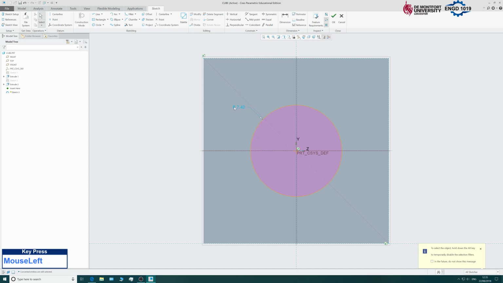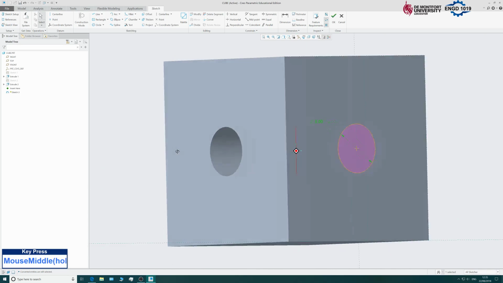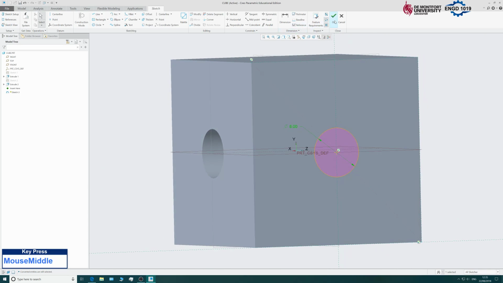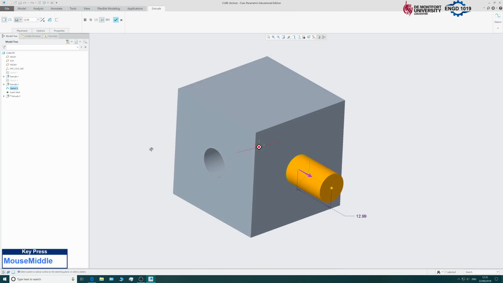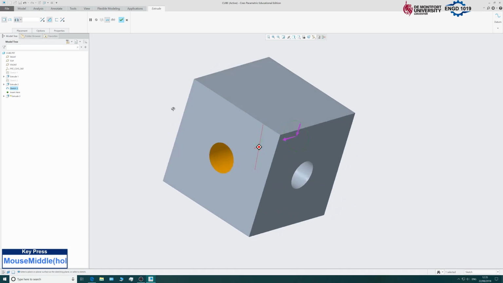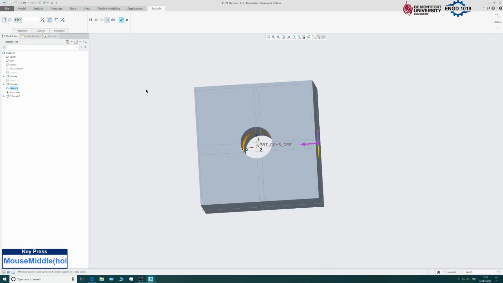There we go. So if you forget, it's not the end of the world. So you can see here what it's done is given us a radius dimension. So obviously the radius is just half the diameter, but we can change this so that it's a diameter just there. Change this to 8, click OK. And again, we just use the extrude tool, the same as before, change the direction and make sure that it goes through all. Okay, so we've got 2 of them now in place.